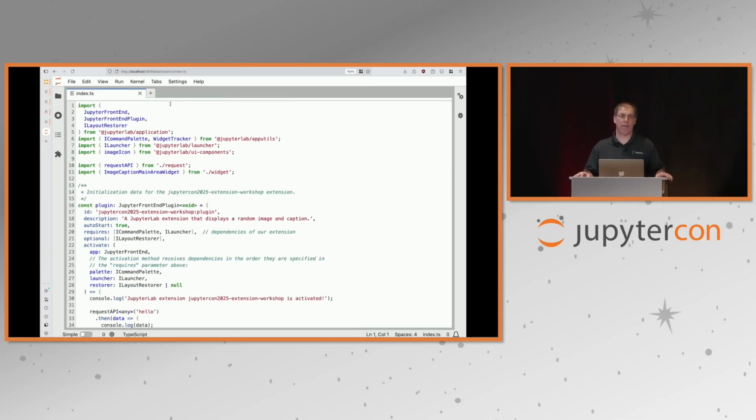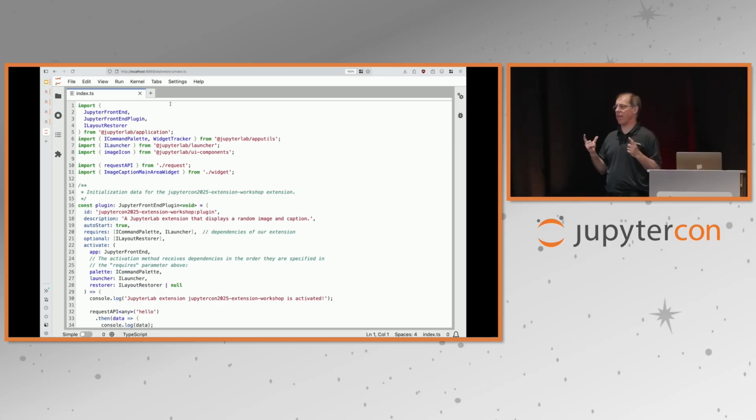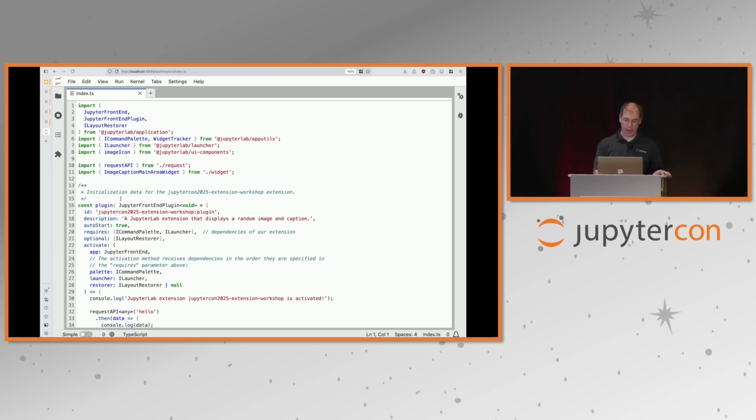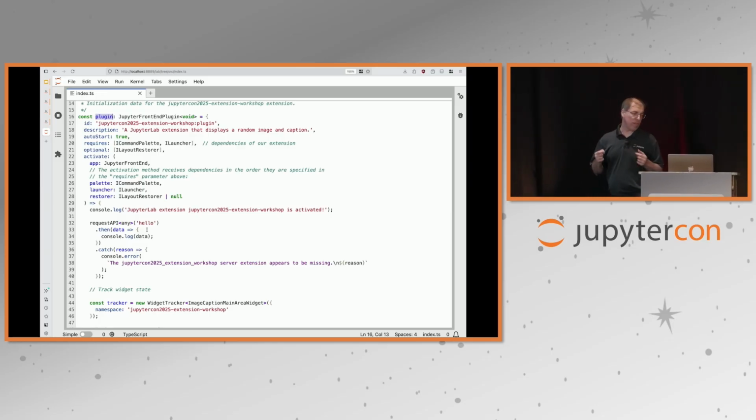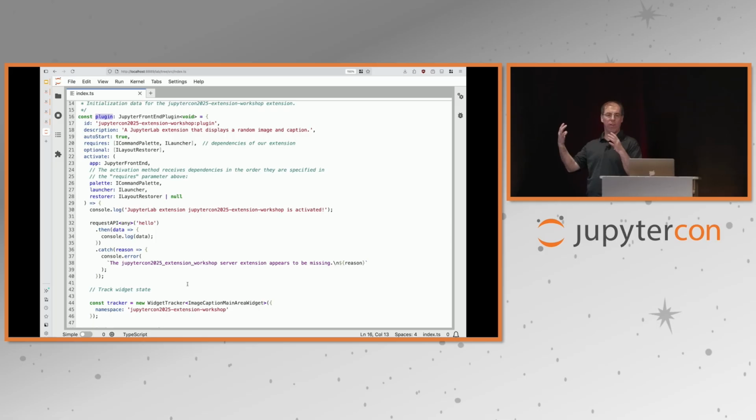We've been through a lot, right? There's a lot of steps that we did today, but I just want to go back and highlight a few of the key ideas. One key idea is plugins. Plugins in JupyterLab are the atomic unit for extensibility. And these plugins, every plugin can give back to the system an object to interface with it and to do things with whatever the plugin is dealing with.